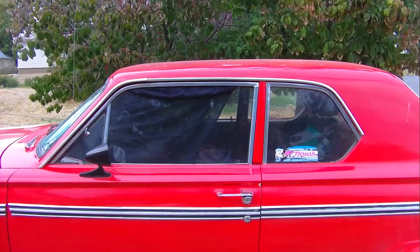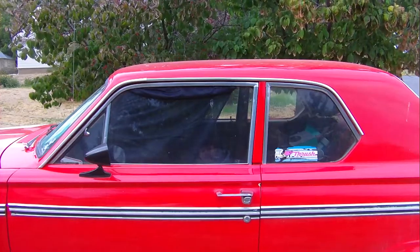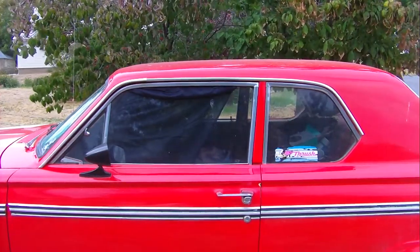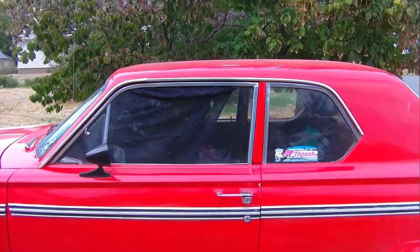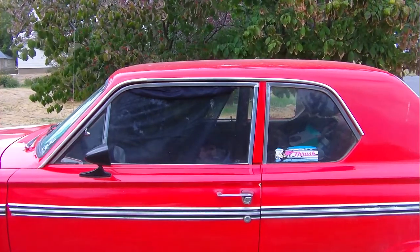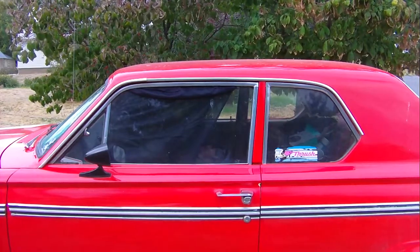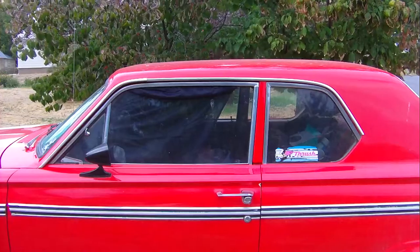I still don't understand what the elastic bands are for on the side window shade things. It didn't really make sense, but I used it to hook in the very front. You can see on the little wing window there is where I put them. So, great for restoring cars and keeping them safe from the blasting sun. The front of the car was easy to do. I just stuck it in and stuck it behind the sun visors, and that was the end of that.